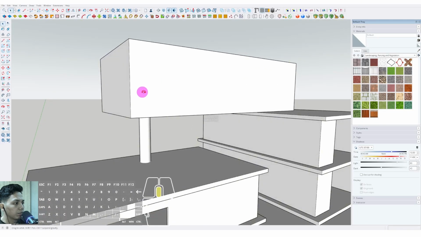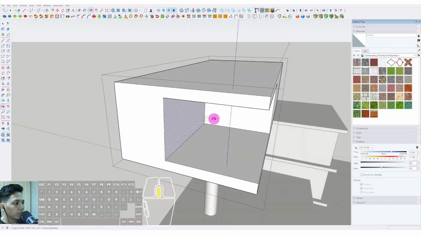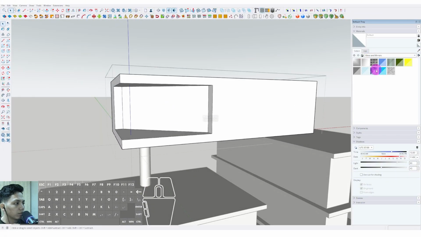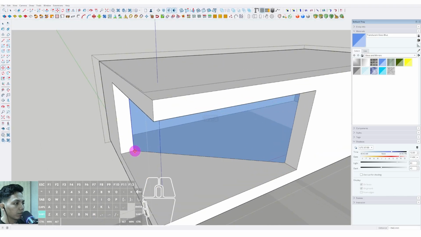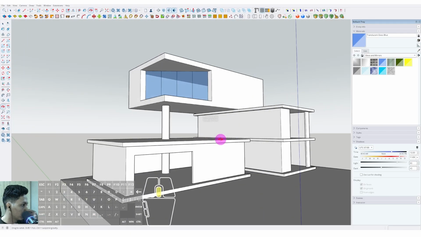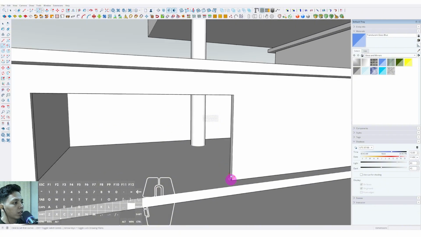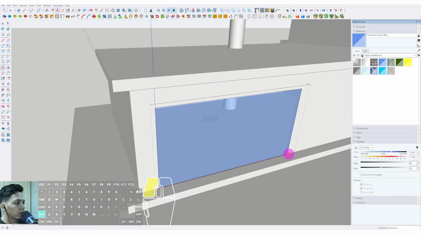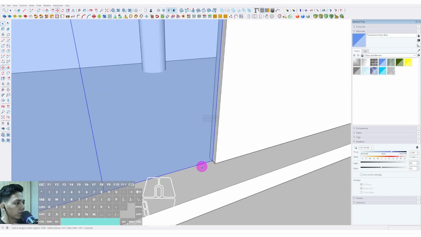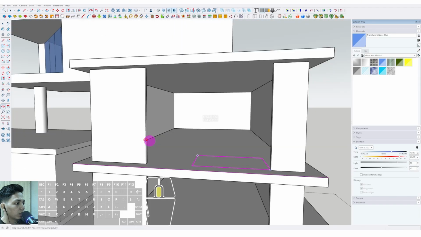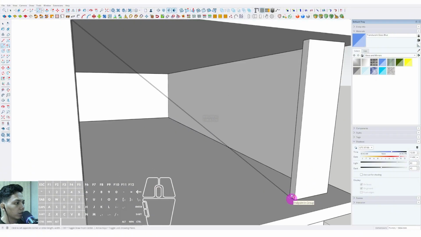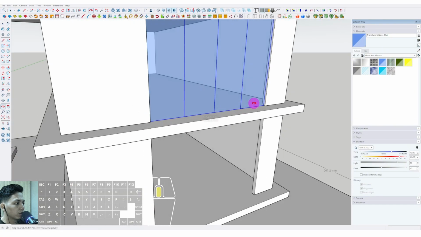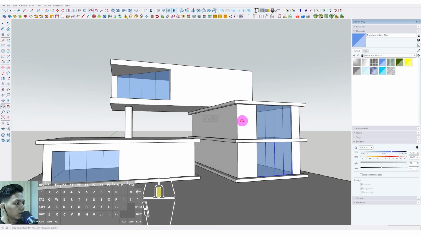I push the meshing, select the surface and push it up, and make the glazing material. Then I make the rectangle and assign the materials, and just place the position, and I make another rectangle, place it in position, and move to this one.